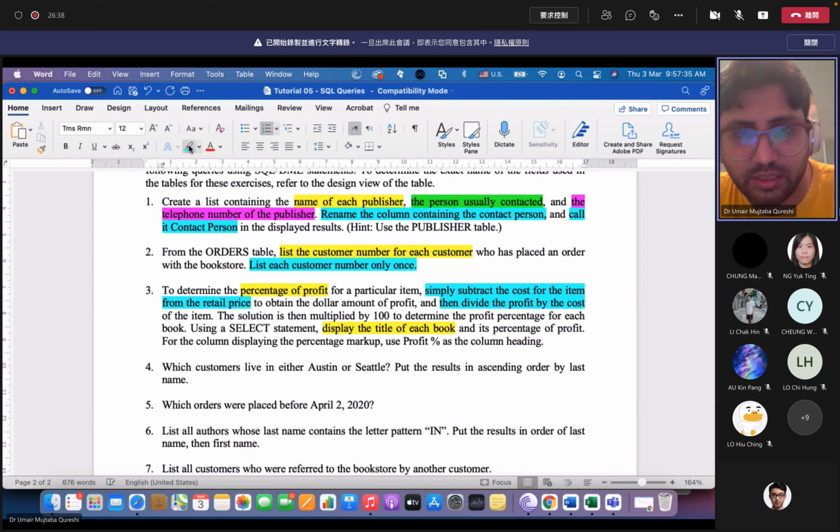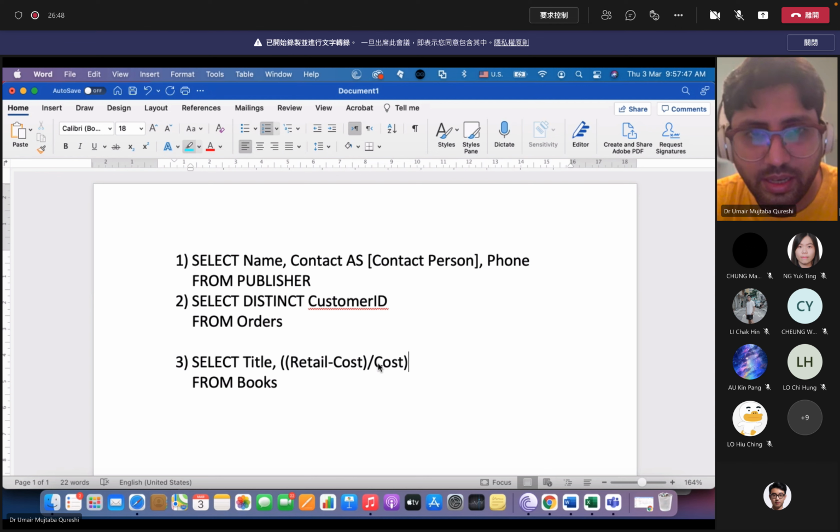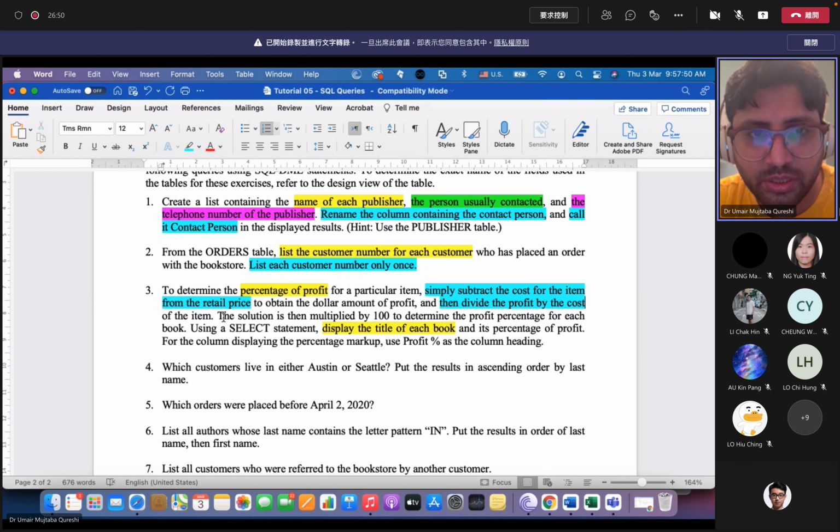So what I do is I can go here and divide it by the cost, right? And then it says the solution is to be multiplied by 100.